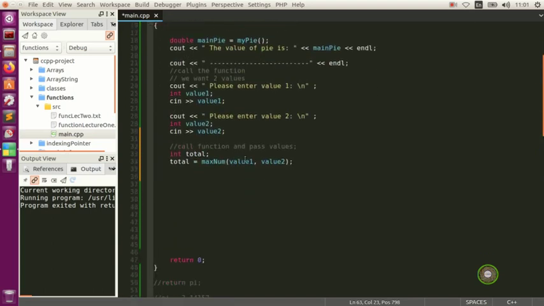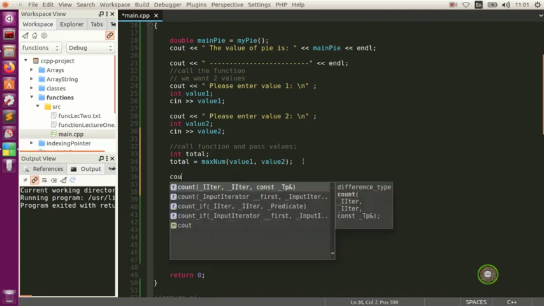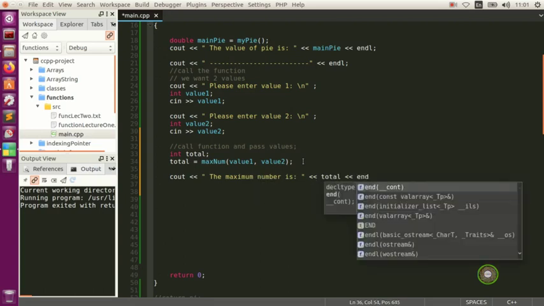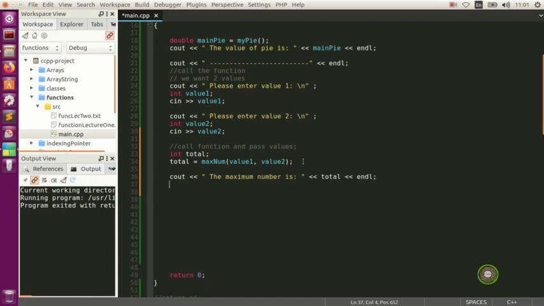You can name x and y whatever you like. And we're going to put a cout, the maximum number is, and we output the total, and we put an endl. Alright, so now we're going to run.